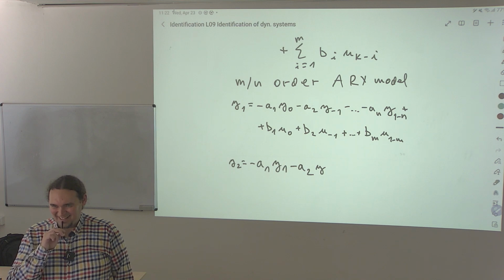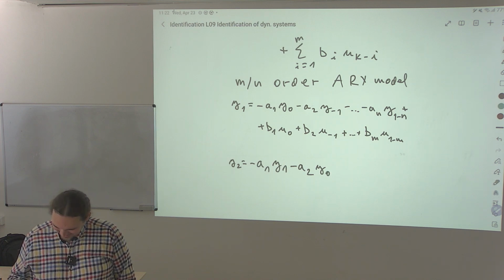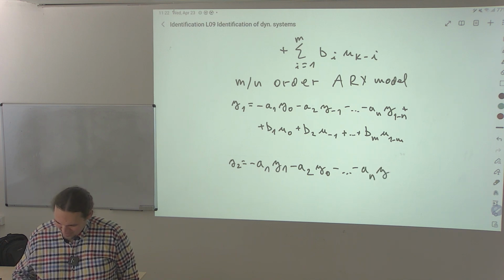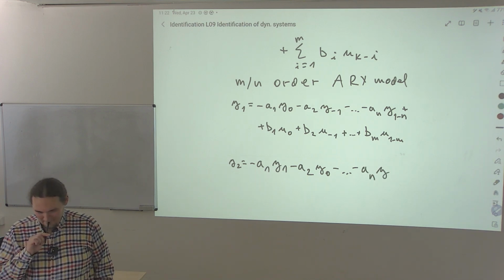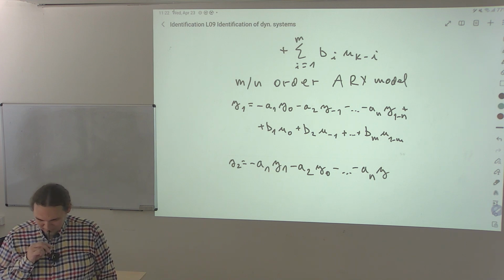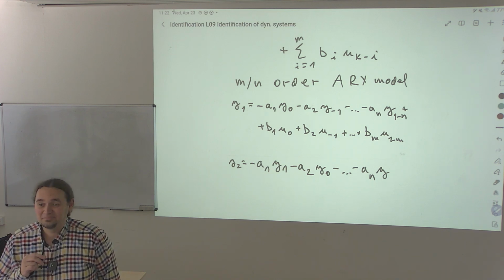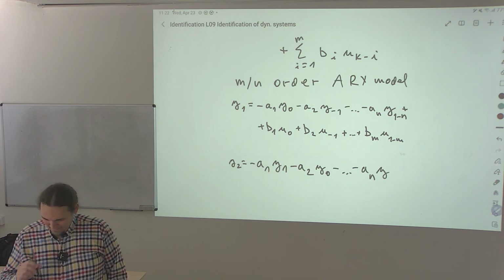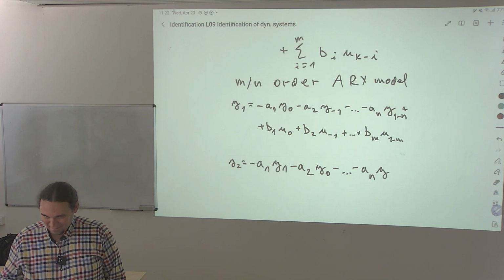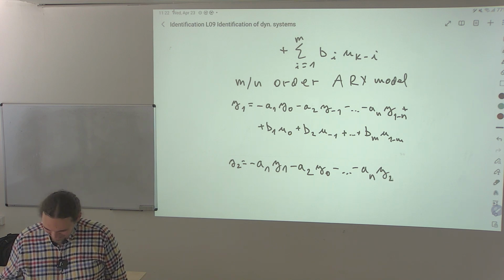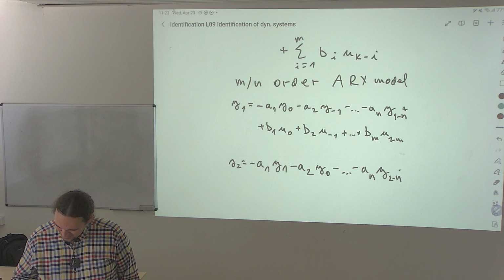I believe 0. You will go with this one, okay. Until AN, and now Adam. Okay, so a little bit more up. Or 2 minus n. Yeah, 2 minus n. Good.